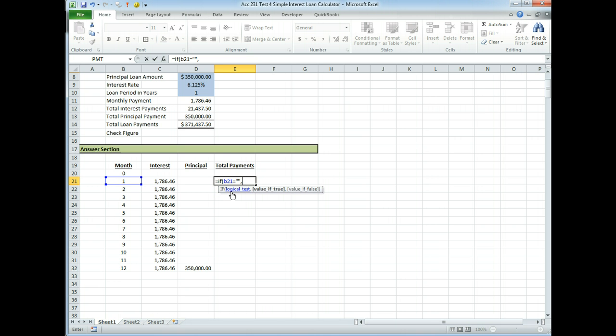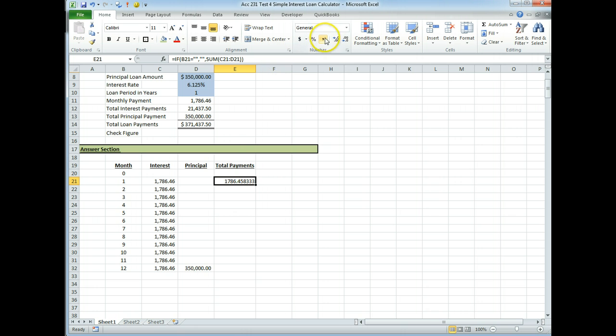And when I put a comma, now I get to say, okay, if it's blank, what do you want the computer to do? Well, I want it to put a blank. Now another comma, what do you want the computer to do if it's false? If it's false, I want it to use the sum function, and I want to sum these two cells, C21 and D21. And why am I using the sum function? Because if I add a blank cell, sometimes Excel will throw an error code. But the sum function is well behaved. The sum function can handle a blank cell without creating an error code.